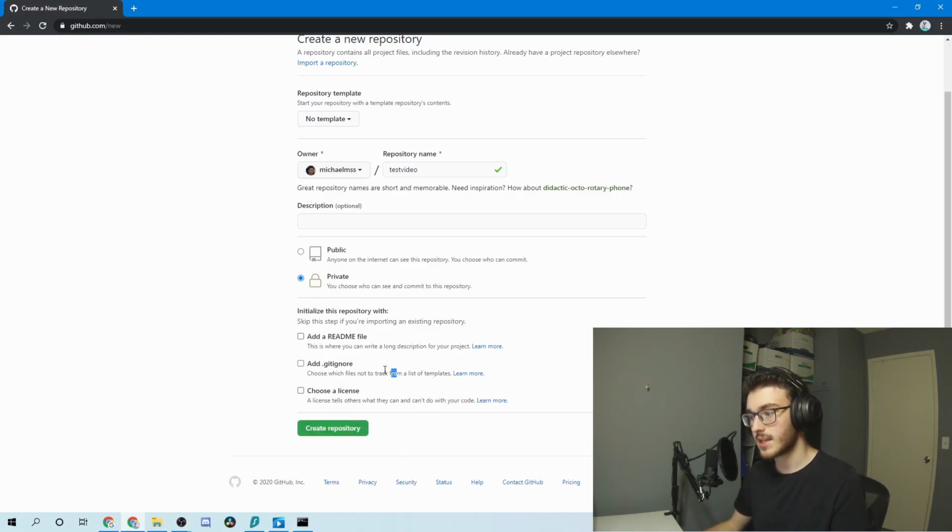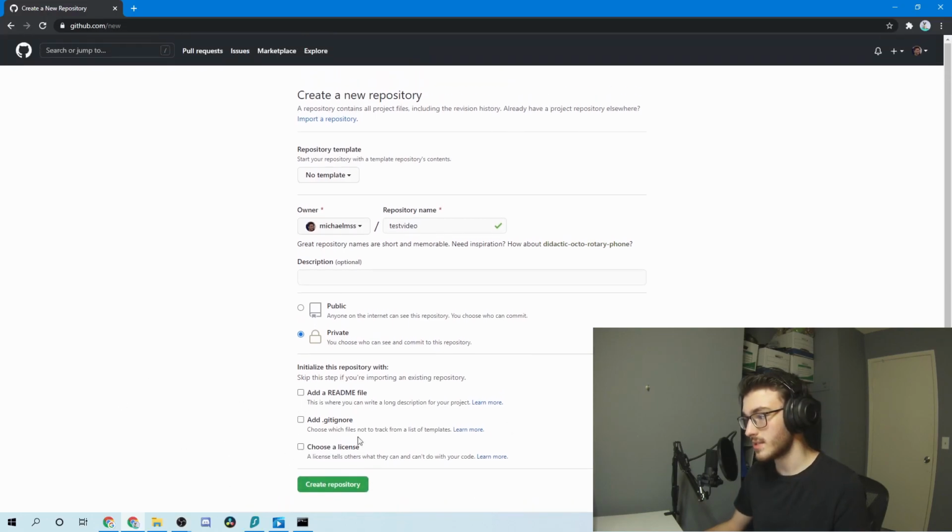You can also add a .gitignore file. This essentially allows you to ignore certain files when you're pushing and deploying to Git. This can be useful for invisible files or compiling files like .class files in Java if you're working with .java files. But that's kind of outside the scope of this video, and we don't need to worry about that. And lastly is you can add a license if you so please. If you're using a commercial license or common license, I don't know. I don't worry about this because I'm not professional, but you can add that if you so please.